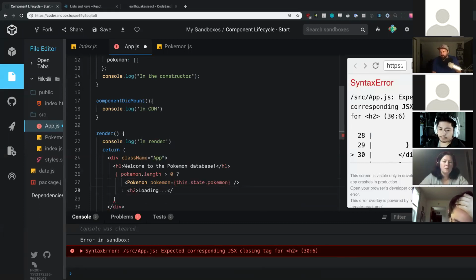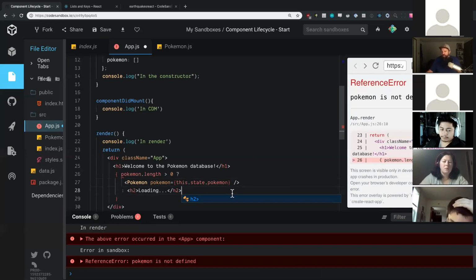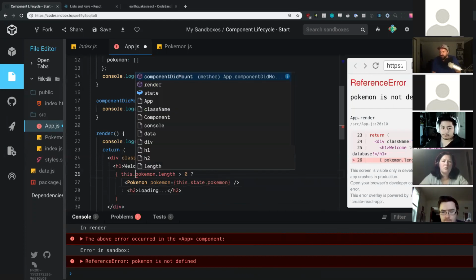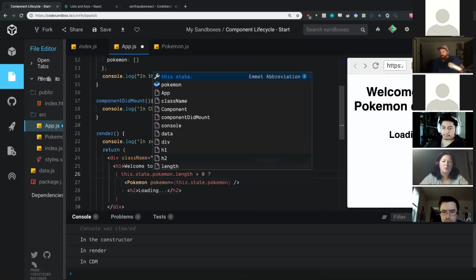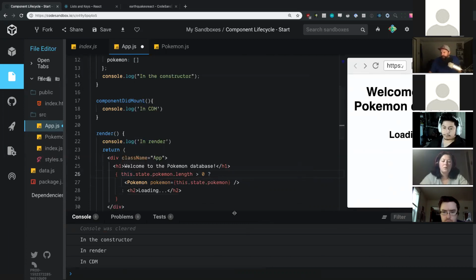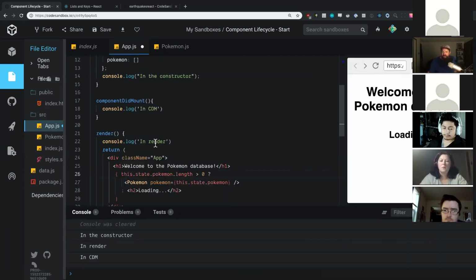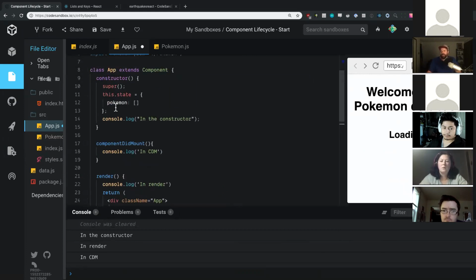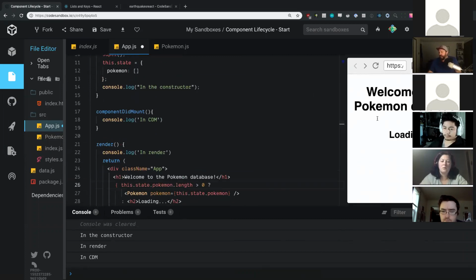All right, so you're like, okay, cool. Something's happening. Where's, oh yeah. Yep. List dot state. Should let you guys figure it out. But, so now look, okay. Say if we had put that render inside of our constructor, it would still be sitting there waiting to load. All right. Instead, we now have a welcome to the Pokemon database, so we know that our page is actually loading up, that our server's not completely broken, and it gives us a little loading.